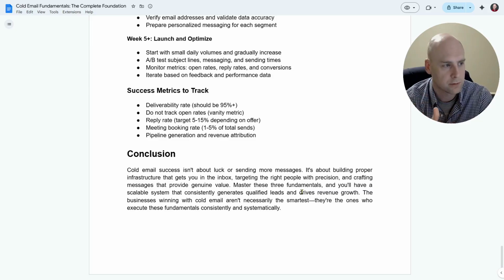And there are a ton of resources that are available. As I said, I'm going to record future videos that go into much greater depth for each of these pillars. But for someone who's just interested in cold email and wondering what it can offer you and how to get started, this is really the primer or the big overview for how to get started, and really what you need to understand to set yourself up for success and have a solid foundation.